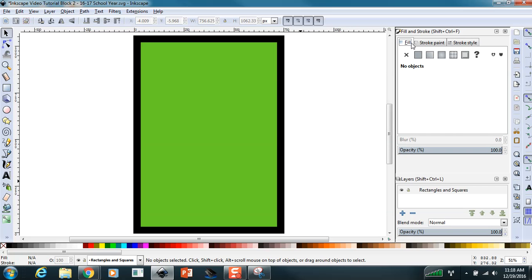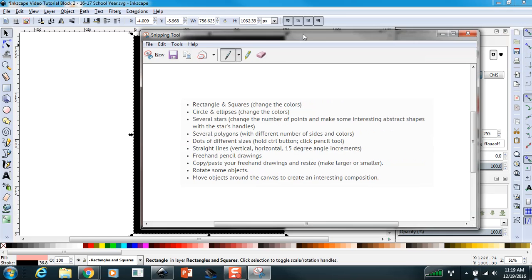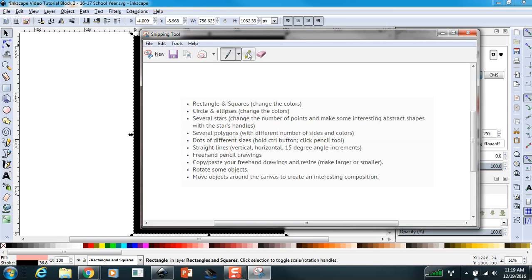And there we have my border. Well, let's say I don't really like that color green for my fill, so I can pick any color that I want for my fill, right? So select that, and I can go down to the bottom and change the color down here to anything that I want it to be. All right, I'm just going to leave it like that. So I have a nice rectangle, and I've changed the colors of it. So I've done this part right here. I'm just going to take my highlighter and go, okay, that part's done.